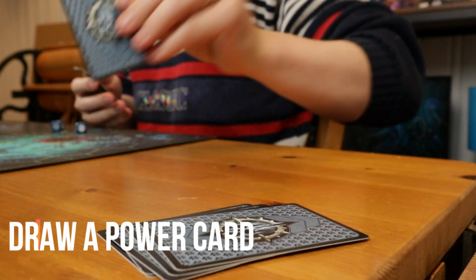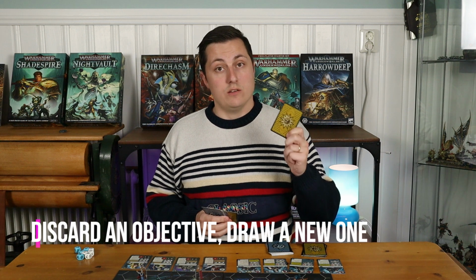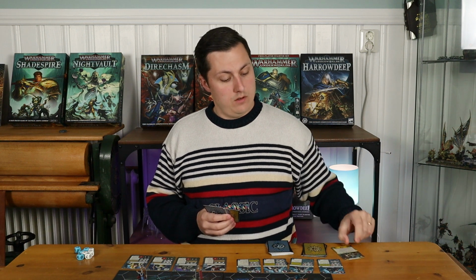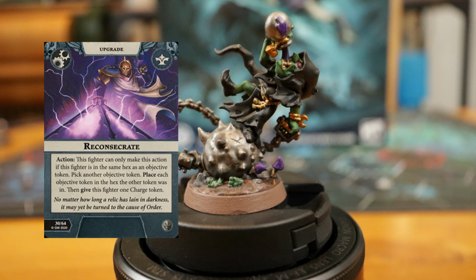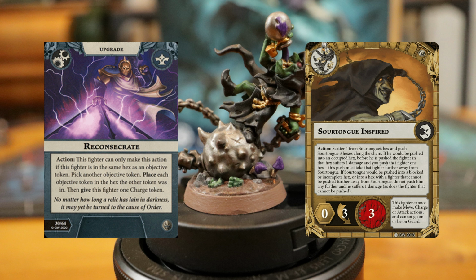You get to draw a power card. Simple as that. You start by discarding an objective card that you have on hand, and then you draw a new one. You are allowed to pass and just do nothing, but it's rarely recommended. There are some upgrades that have actions attached to them, and some fighters that have actions on their fighter cards. These actions can also be performed in your activation. Just follow the instructions written on the card.